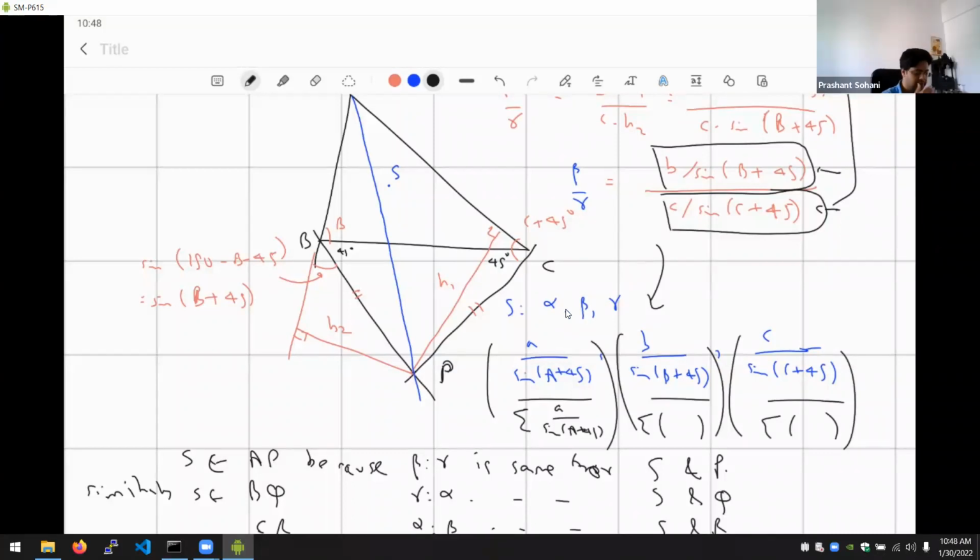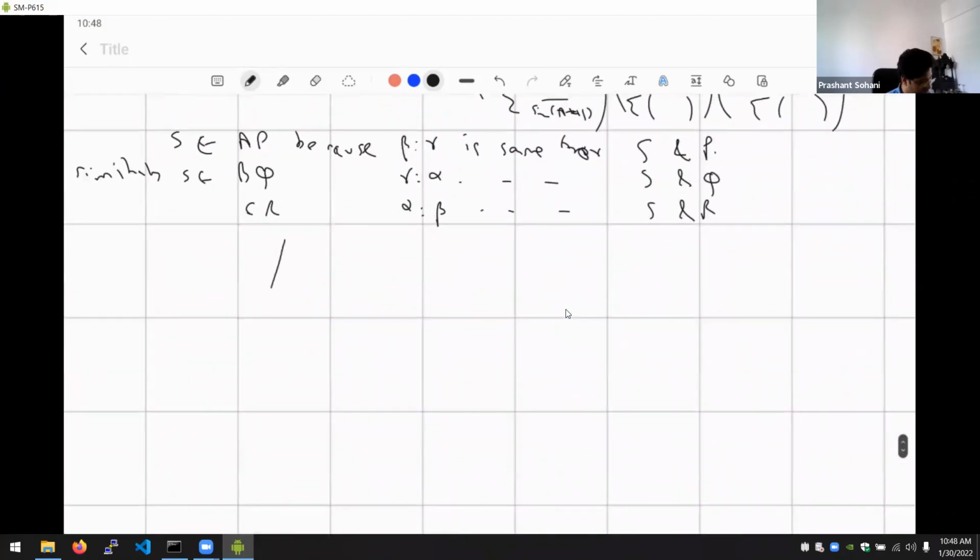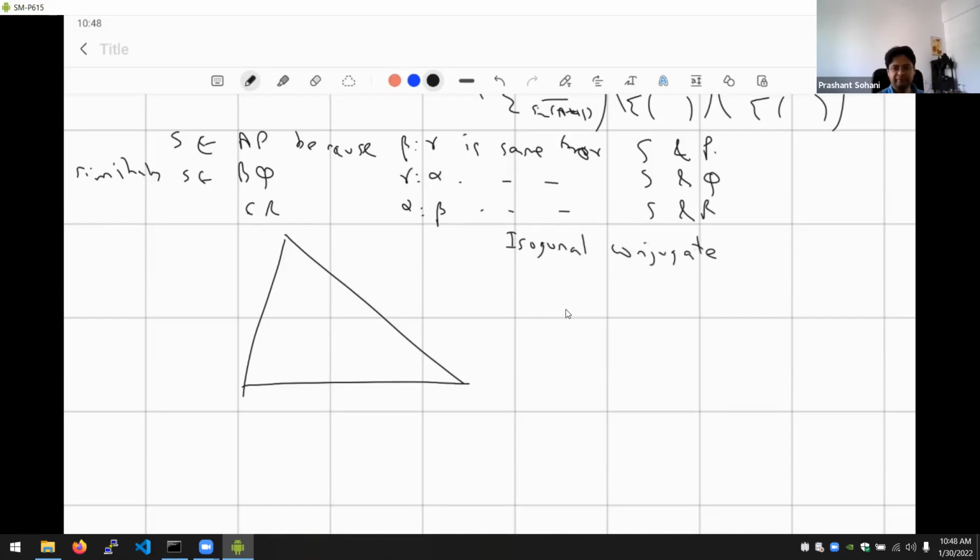Okay, so there are a lot of interesting things which happen in complex numbers. Let me show just one more nice thing. This has to do with the isogonal conjugate. Can you raise your hand if you remember what the isogonal conjugate is? I hope this has been taught to you. Maybe I missed doing that. Basically, if I have any point P in the plane of triangle ABC, I can consider the reflection of AP in the angle bisector of angle BAC.